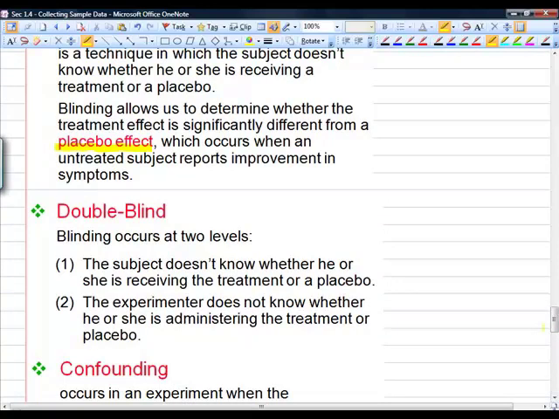And the reason for doing that is sometimes if a physician knows that they're giving a patient medicine, if they're in the test group, their body language could project that to the patient. And the patient subconsciously even could pick up on that. Oh, I'm getting the treatment. I should be getting better. The doctor is happy. So in a double-blind study, neither the physician nor the patient know. A third party prepares the medicines, and if it's a shot, then all the shots look the same. Some have medicine, some don't. Only the person preparing the study knows. The doctor doesn't know, the patient doesn't know.